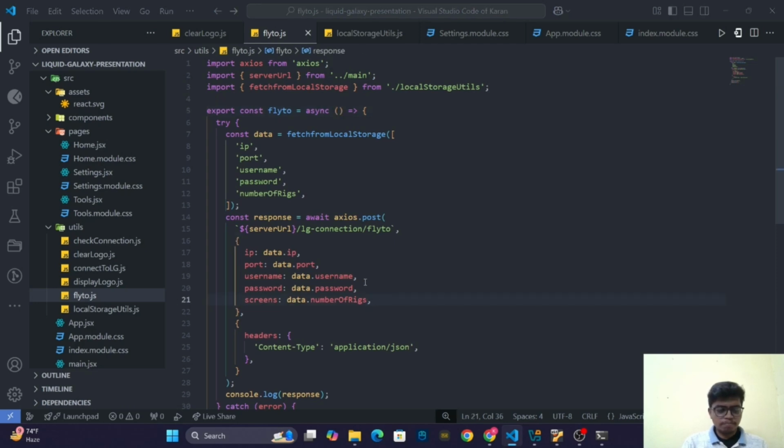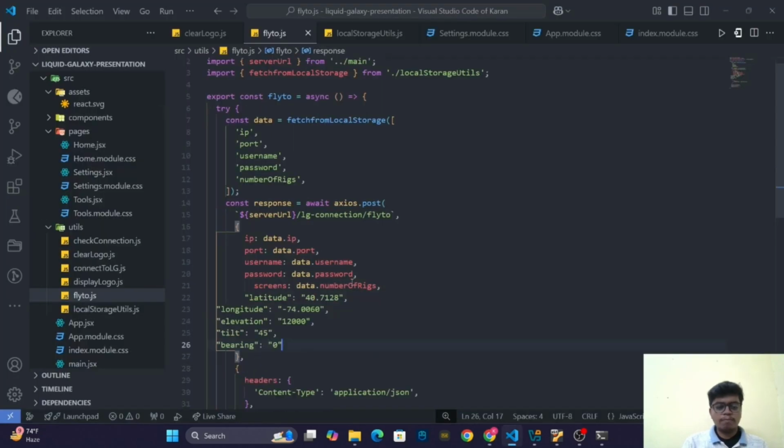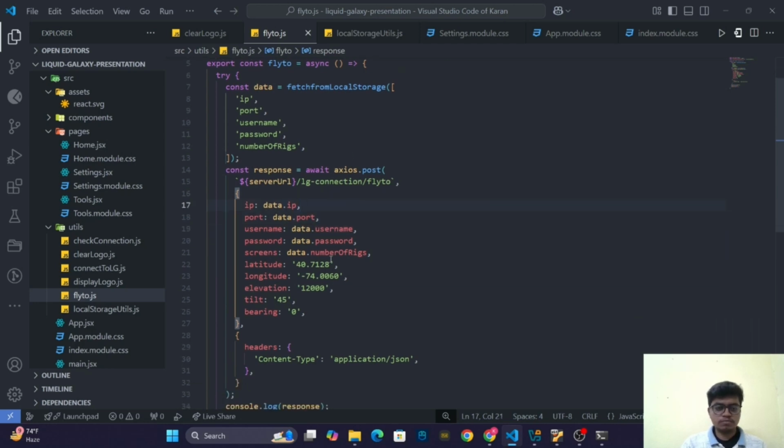I will just simply paste it here, meaning I will just hard code it. But you can pass arguments, and also you can take input from the user on what latitude, longitude they want to fly to, and according to that, you can call this API. Okay, it's up to your understanding how you are integrating it.